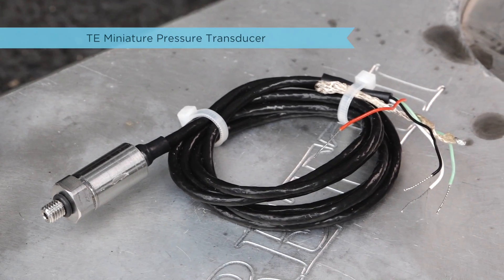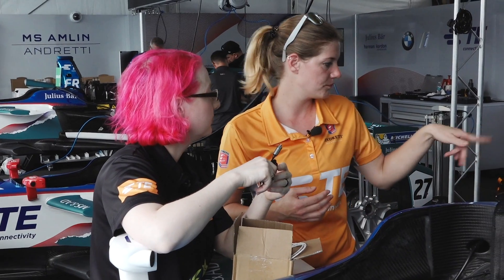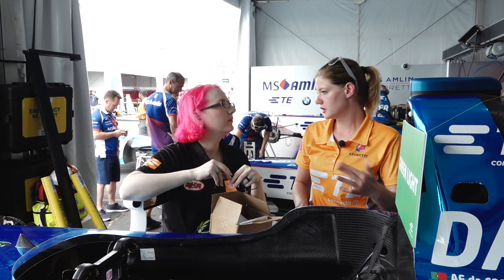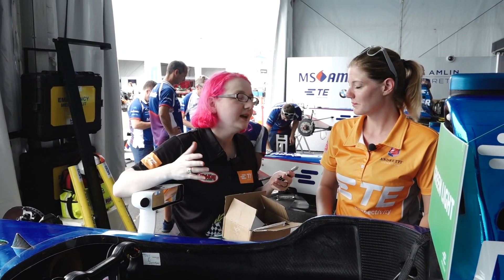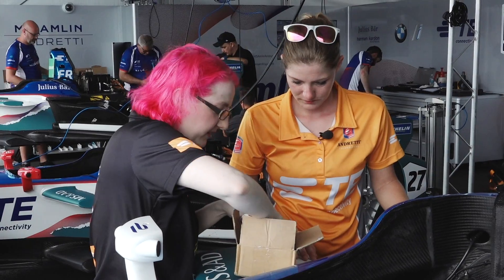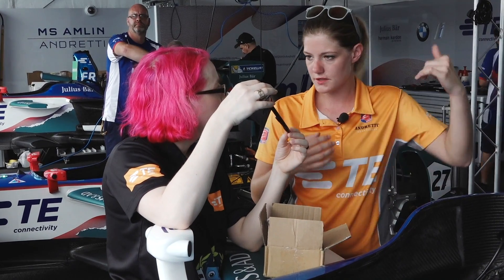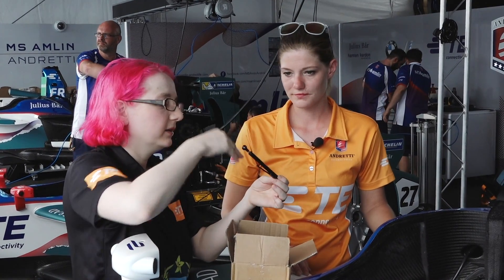We also have a pressure sensor placed in the rear. It measures the oil pressure operating in the gearbox, so you can check whether enough oil is in the system or whether you need to refill. That's more of a post-race check rather than something the driver sees live. Then there's the position sensor in the rear suspension — it moves with the suspension so you can really see how the suspension is behaving on the track. If it's vibrating too much it's too tight; too sloppy means too loose. It's essentially a linear potentiometer — really durable.